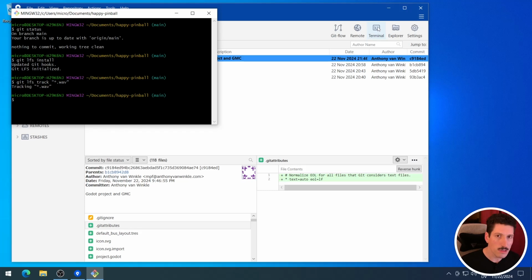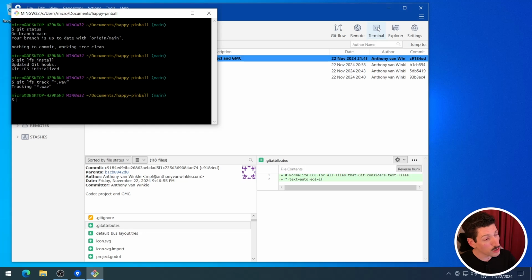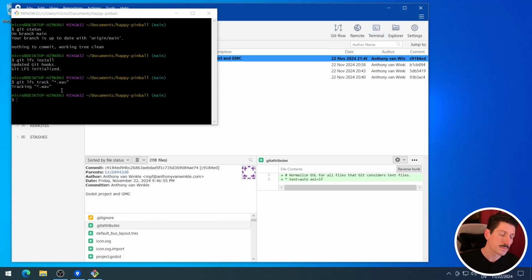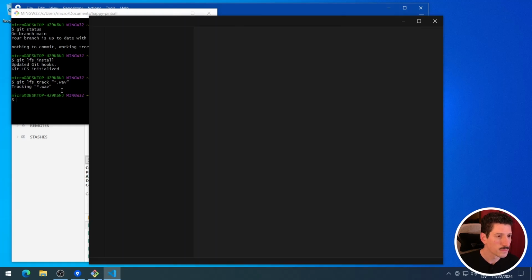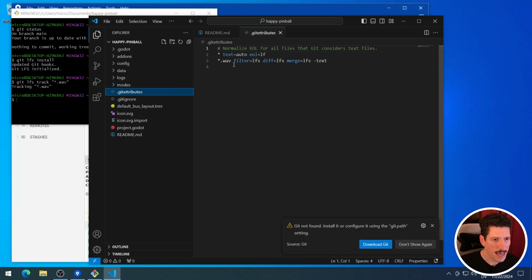Now under the hood, this secretly created a new file called .gitattributes, which is where all of this is going to be tracked. We could go one by one through git lfs track and add all the different file types that we like, but it'd be a little bit faster if we open up Visual Studio Code. So here in VS Code, we can see our folder, and we can see that .gitattributes file, and you can see that it added *.wav filter=lfs. This means that anything that matches this wav pattern is going to be LFS. So we can copy that line, paste it, and change that to something like MP3.